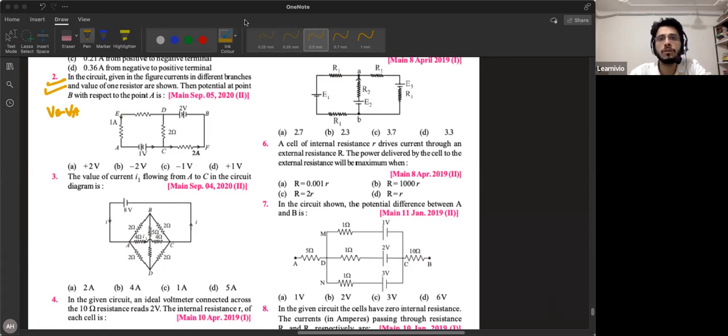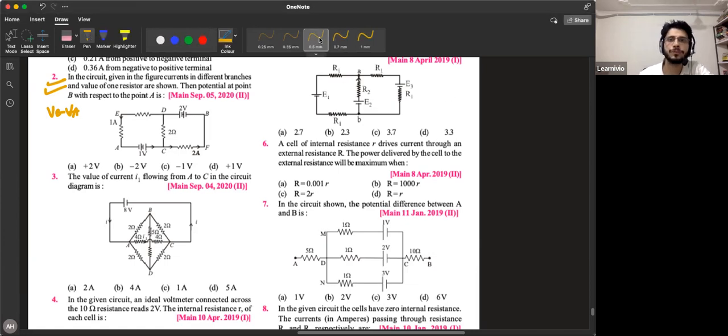Okay, time over. So I got answers from Minashi, Nabil Ahmed, Arpit, and Noah. Arpit and Noah are correct. Others are making some small mistake. Let's do it. See, you have to calculate the potential difference between B and A. Potential difference between B and A means VB minus VA you want. So you can go from B to A through any path.